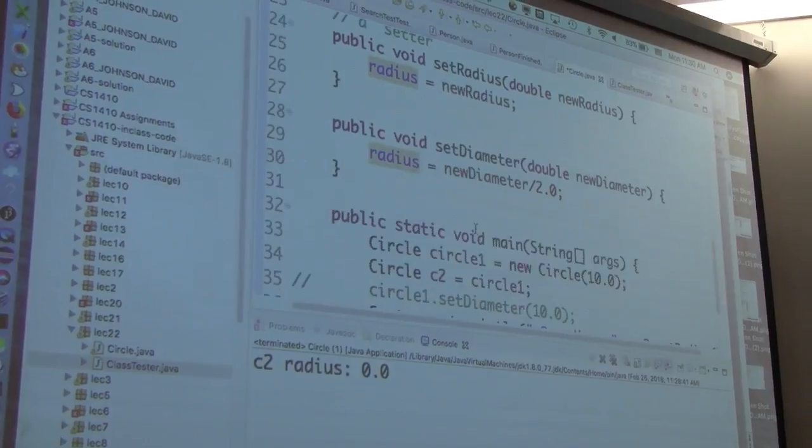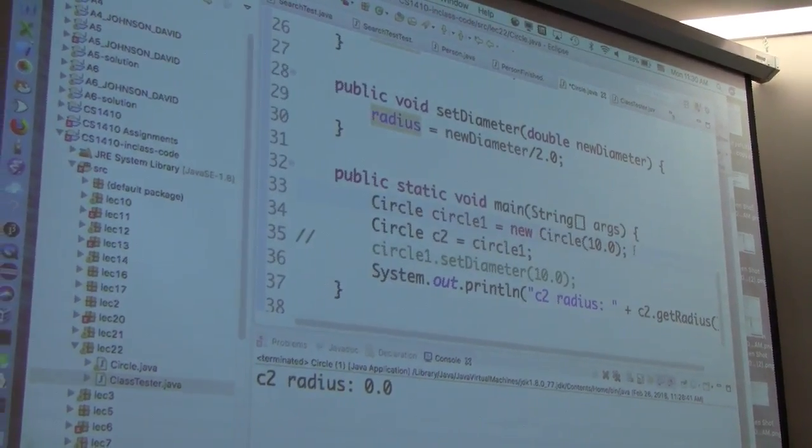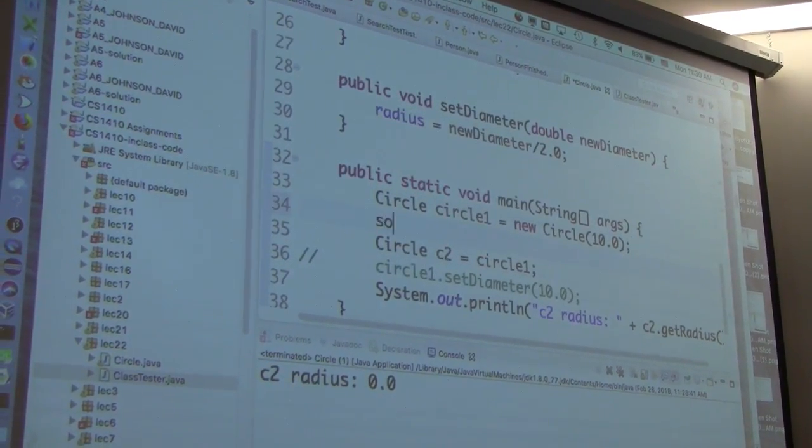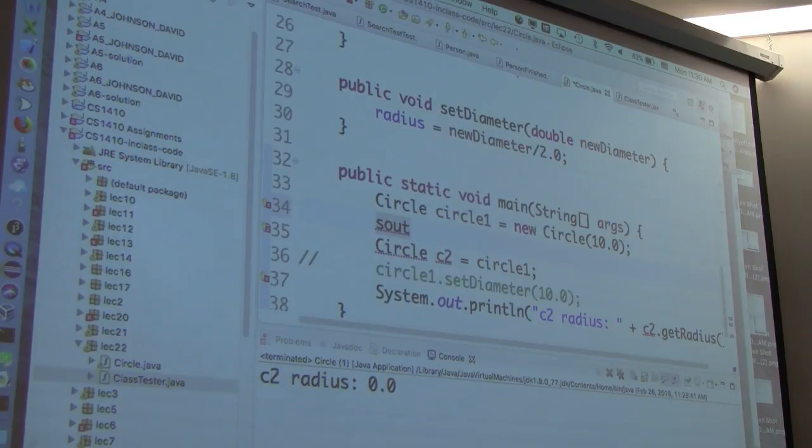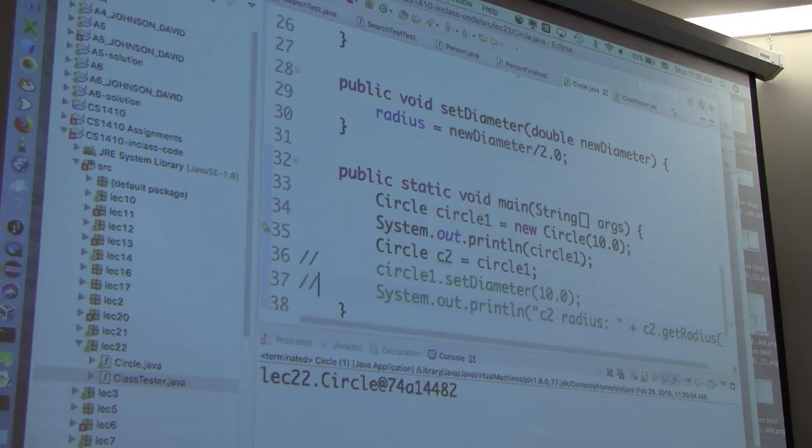So let's see if this is true or not. First of all, let's do a system out print on circle 1, and I'm going to get rid of this print here. Okay, so if I do a print line on circle 1, it prints out that weird reference form that says this is some reference to some object that exists somewhere on the heap, some sort of address for that.